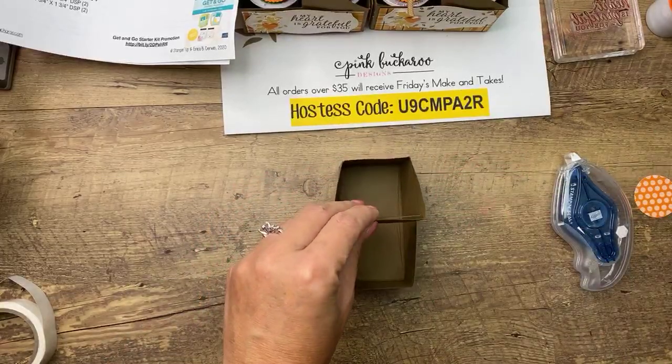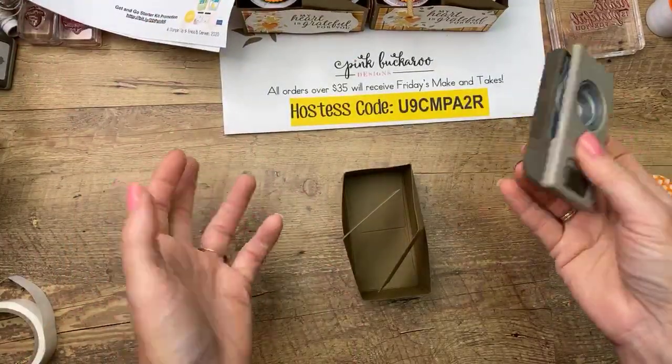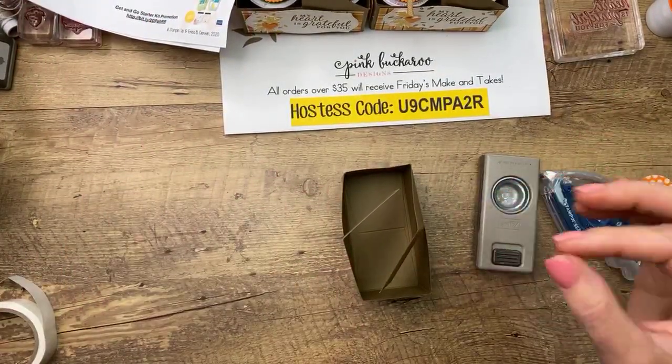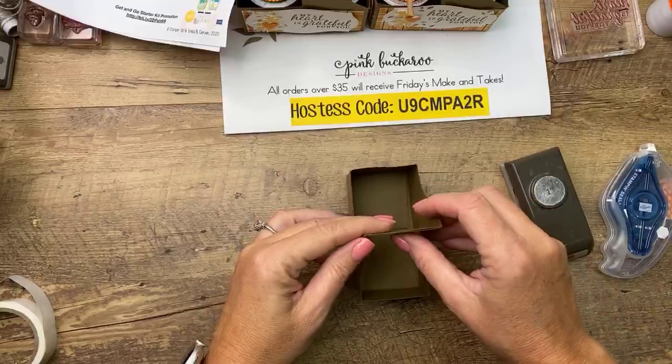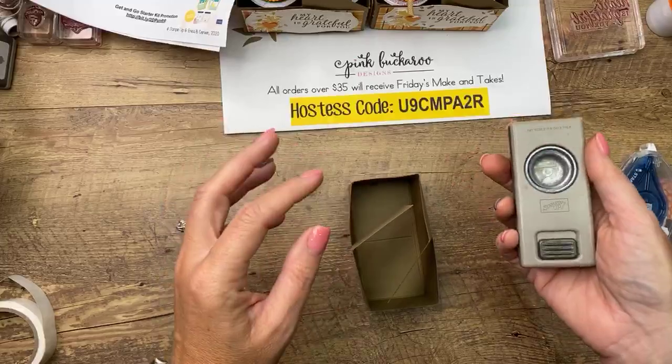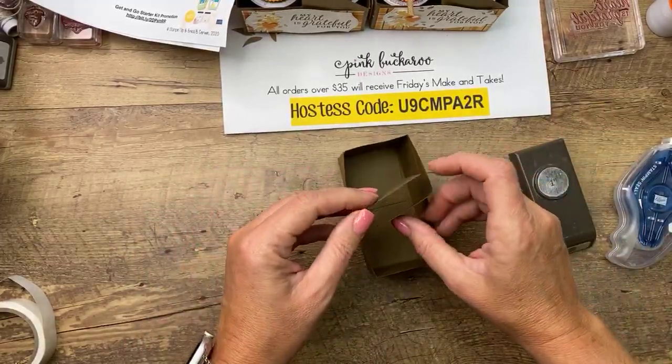We're gonna punch a circle here. Any size circle will work. This is a retired 1-inch. I can't stop using my little punches, guys. Hopefully you have them. We don't sell them anymore, but I don't know why. We need these punches. So take these and we're going to punch a hole in it.